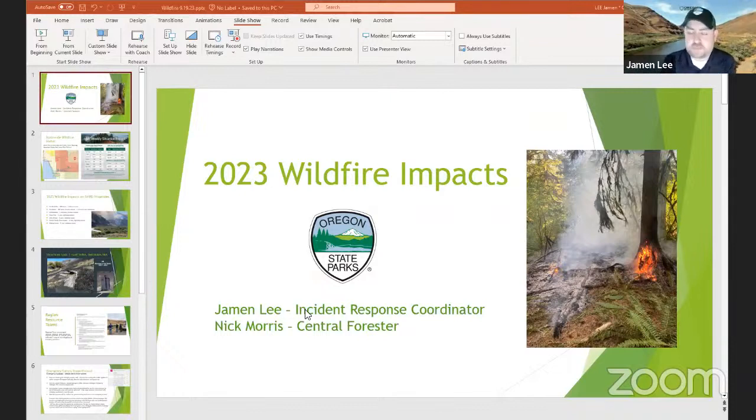So I've been with Oregon State Parks for about 12 years now. Much of that was in the Columbia River Gorge as a park ranger, and then as a park ranger supervisor. And then in January this year, I started a new role focused on emergency management, which is the best way to describe it. It's under our safety and risk department, but I focus on things like our wildfire response, our officer safety program, visitor safety, and stuff like that.